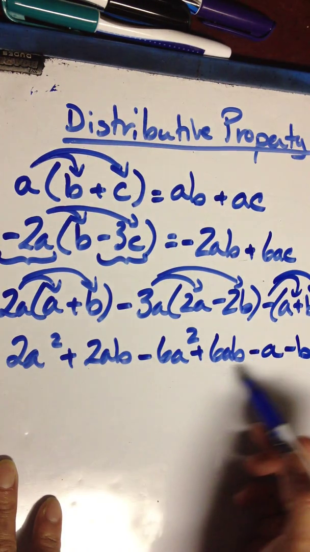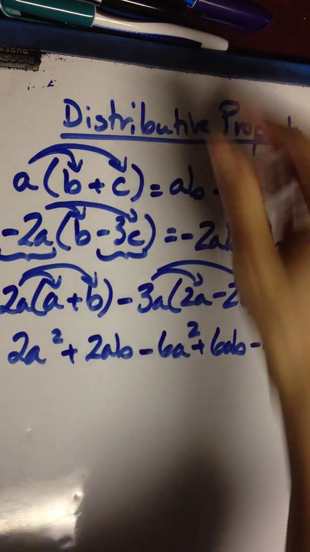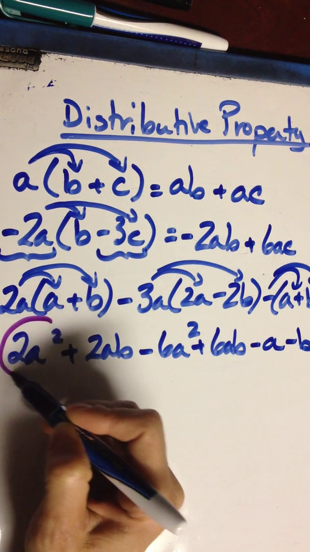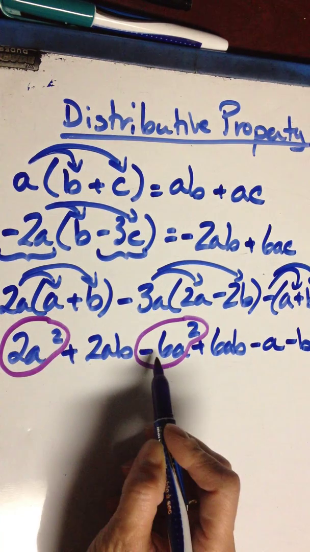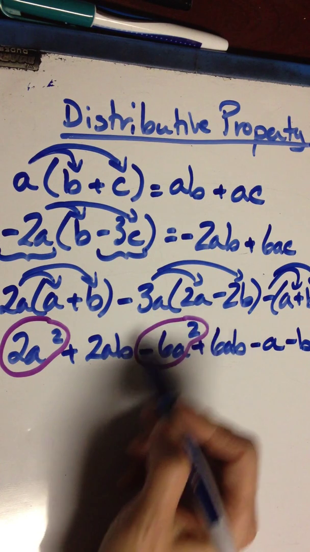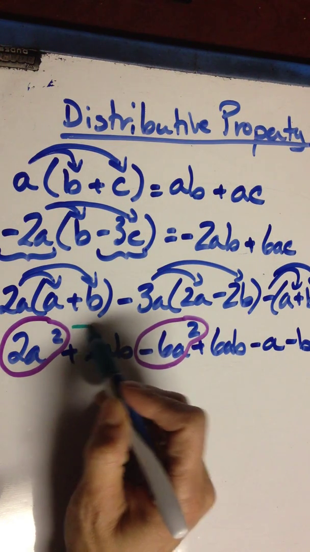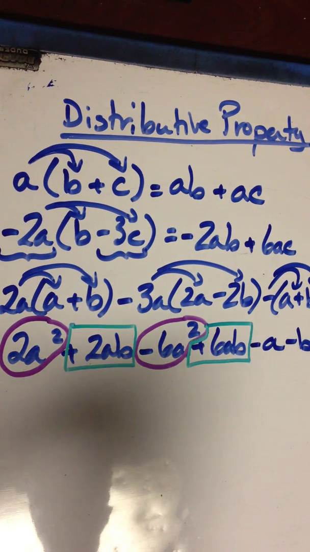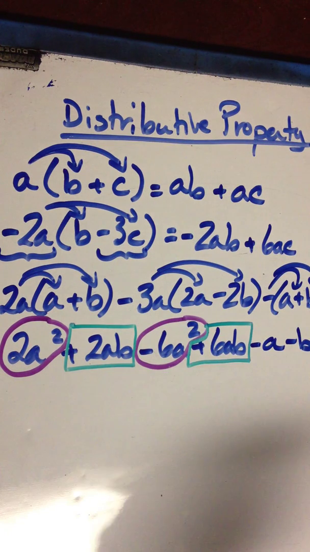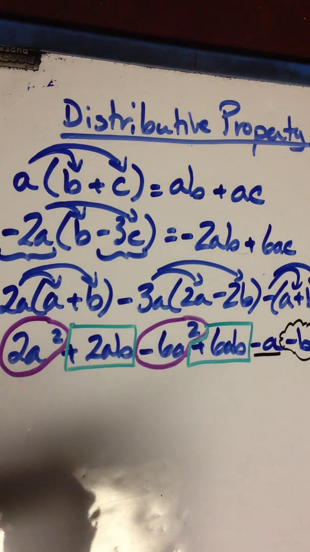Now we have a large grouping of terms. If there are some that are alike or from the same families, then we must group them together. Let's find out. We'll use a different color so that we can group these together. So we've got the 2A squared family and the minus 6A squared. I like to take the sign with it. This way I know that it's a negative term, and I can just simply add them. I've got then the AB family. We've got one of these here, positive 2AB, and then I have another positive 6AB. And then finally, these two are on their own. Minus A is on its own, and we'll just put some kind of symbol for the minus B.